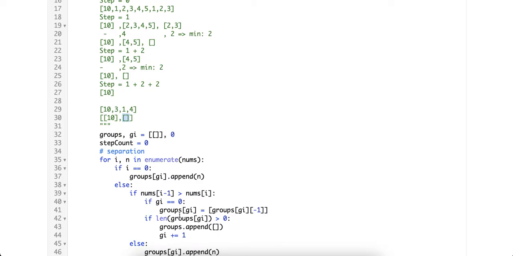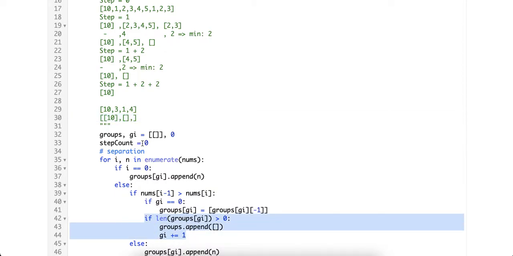And then the GI is pointing here. Then what happened next is, in the next iteration, we are looking at number 1, which is actually also violating, but this one is empty. If we don't do this check, we will create another disk, which is not good. Because later on we need to take care of two separations, that's why we need to detect if the previous one is still empty, and that happens when this is the case. When that's the case, we don't need to do these things.